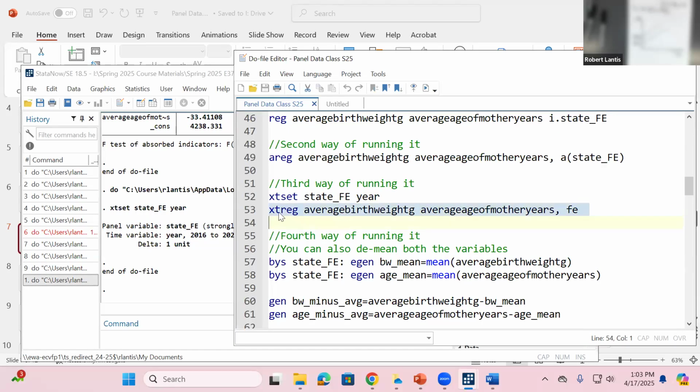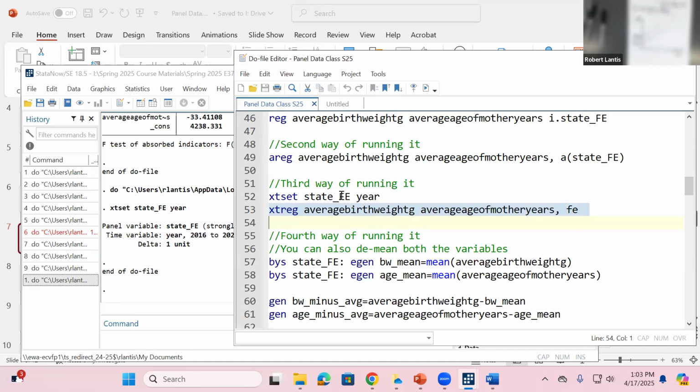What I can now do is use not the reg command, but xtreg. So this tells it run a regression with panel data. And what I want you to do is include fixed effects. So FE is fixed effects. All fixed effects are a dummy variable for every single subject, right? That was our state. That was the thing where we thought there were things specific to each state that don't vary across time. We were using state fixed effects.